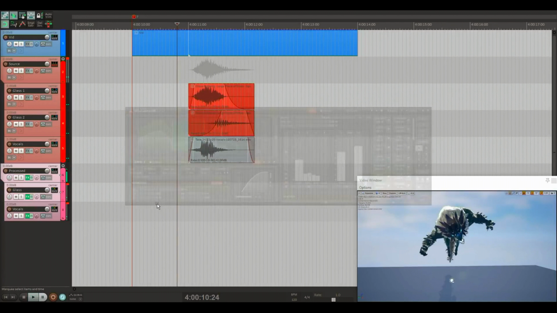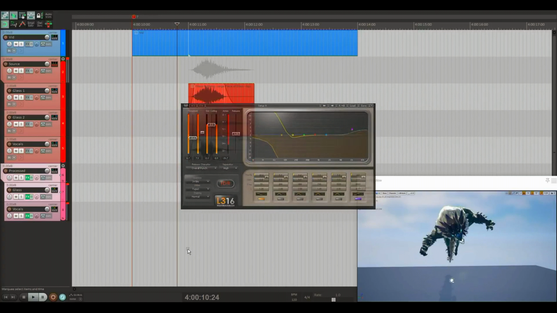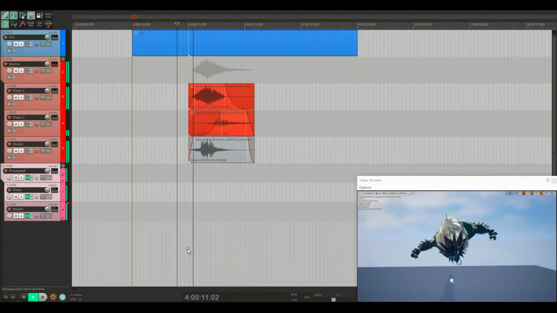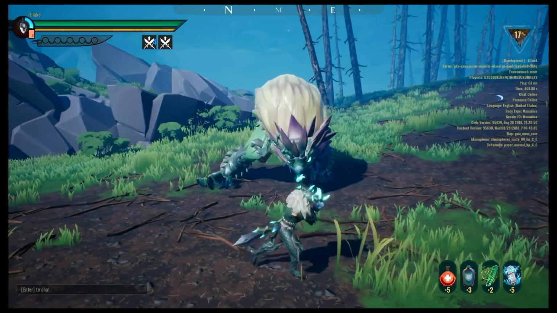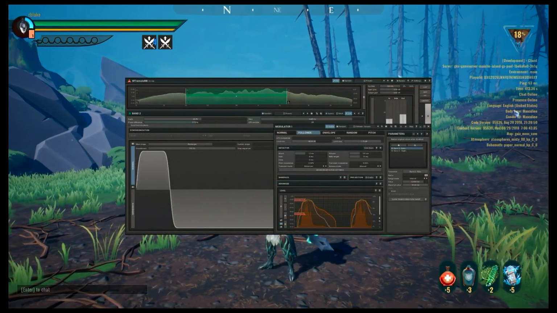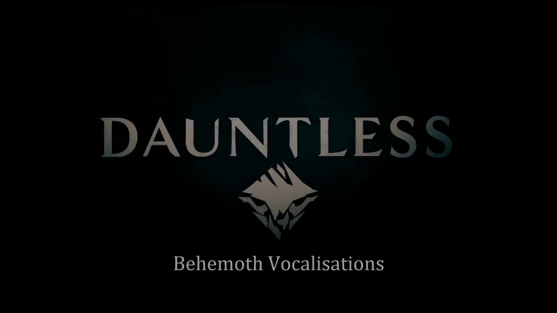And finally, we add some multiband saturation and dynamics processing to really boost up that aggression and power of his voice. Really adds like a final layer of sheen and polish to the sound that emphasizes the scariness of the voice. And there we have it. Now, I'm skirting over a lot of the complexity under the hood here because it's a bit outside of the scope of this video, but this should give you some insight into how we go about crafting the Koshai vocalizations.